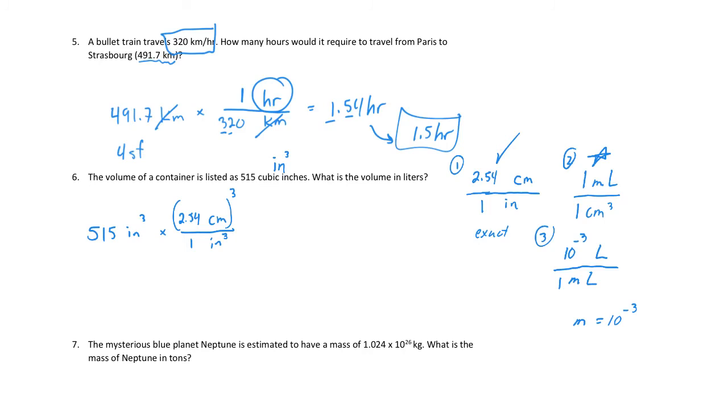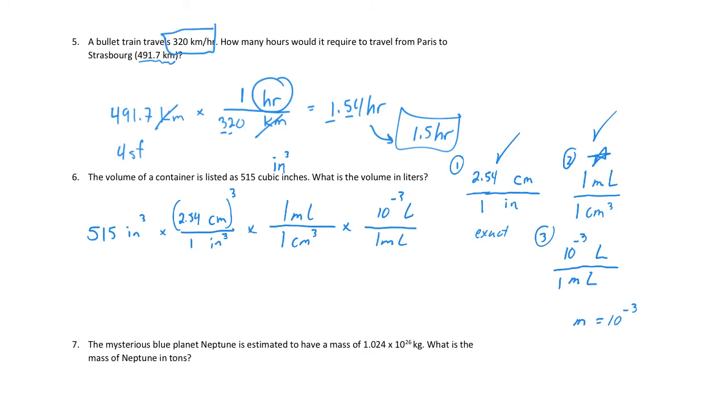If we take a look at conversion factor 2, it goes from cubic centimeters into milliliters. So we would put that here. If we had 1 cubic centimeter, that's equivalent to 1 milliliter. And then that uses that conversion factor. And then we go to the third conversion factor, and we see that it goes from milliliters into liters, which is what we're looking for. So we would go 1 milliliter down here is 10 to the negative 3 liters.